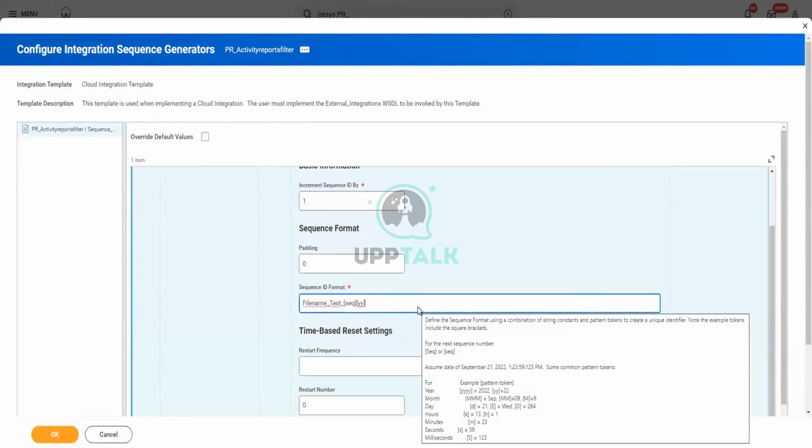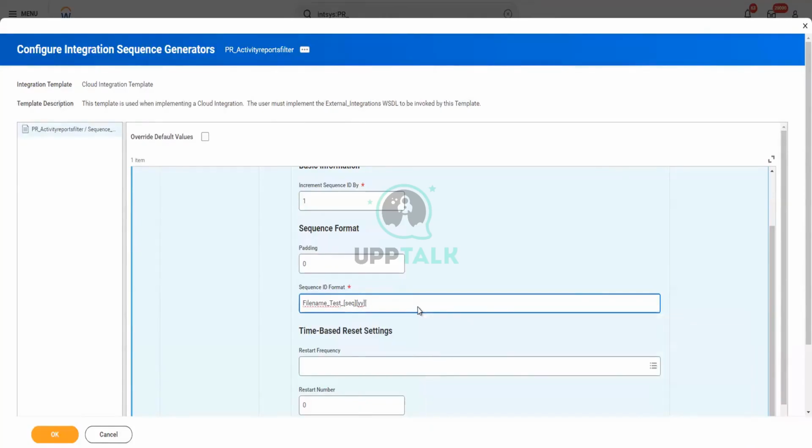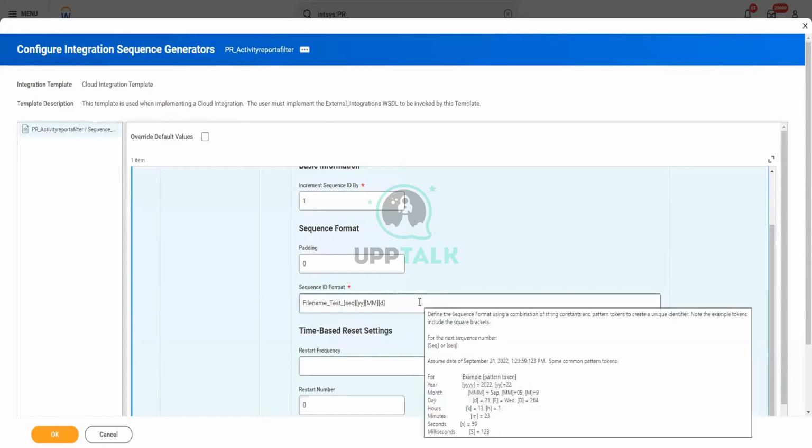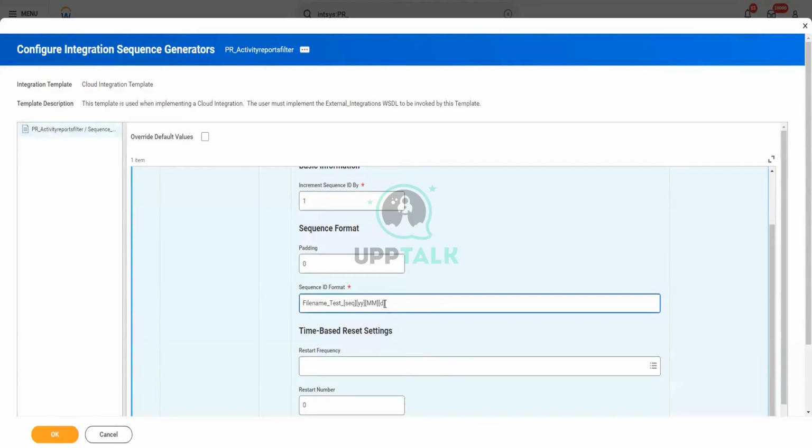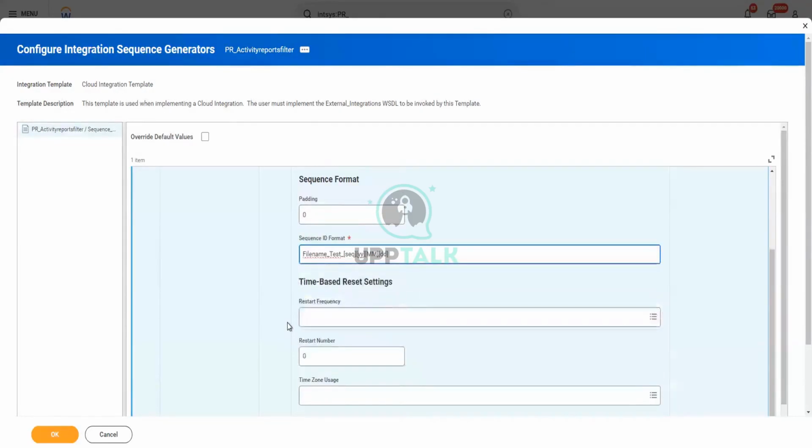Is capital M right? Yes, and date is small d. Just one, do a double D. Load it and put an extension.xml extension.